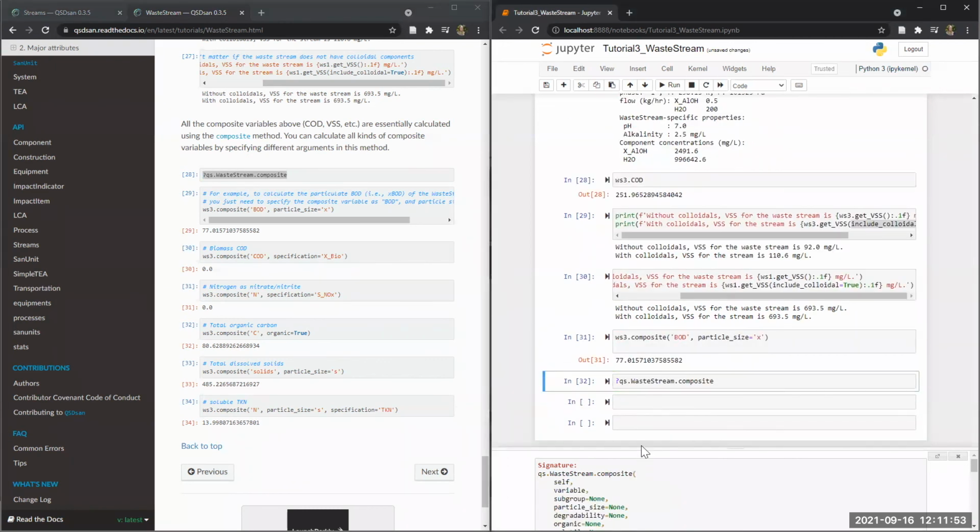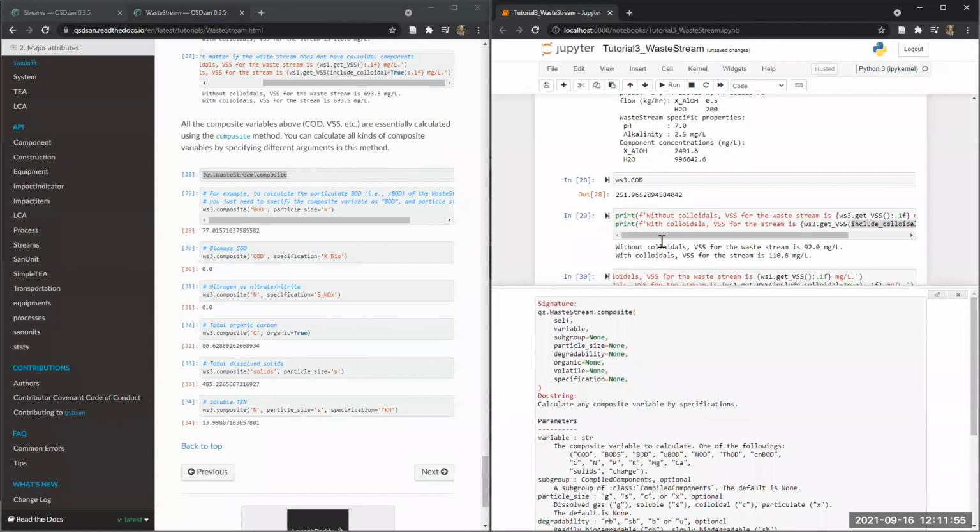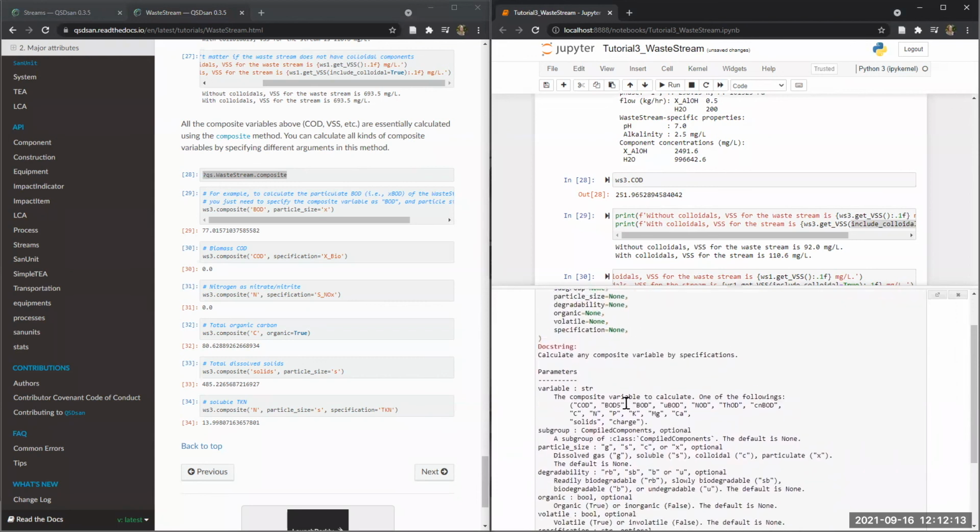So I can just pull it up for you now. And so here you can see these are the different inputs that you can use. So you can specify that you want it to be organic. You can specify, so here, let's start with the variables. So these are the different composite variables that you can consider.